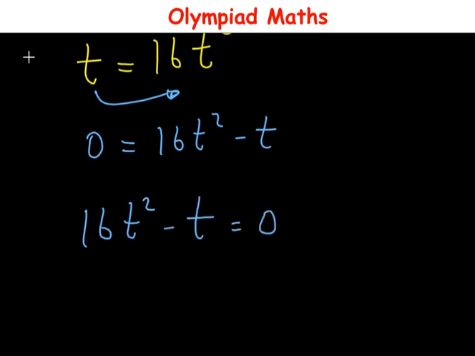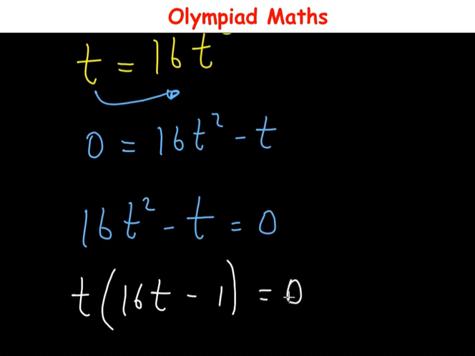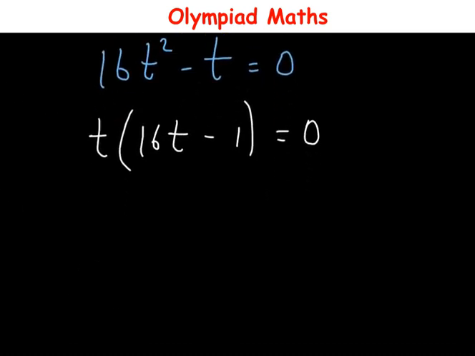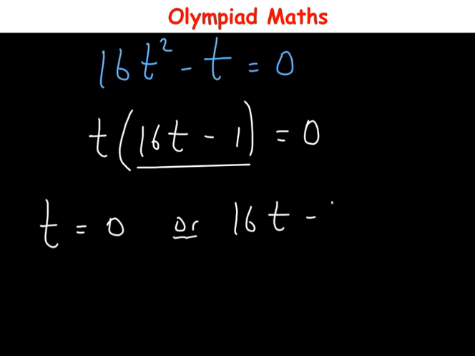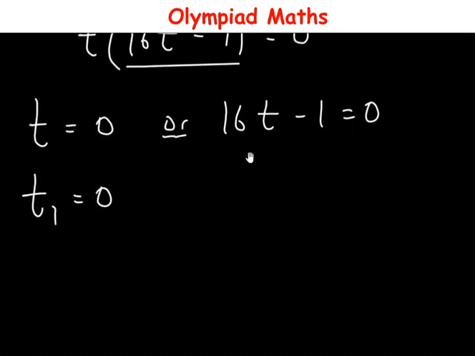Now at this junction, we have a common factor, which is t. Factorize out t into bracket. Here we have 16t minus t divided by t, we have 1, is equal to 0. With this, we can equate t equals 0, or this 16t minus 1 is equal to 0. From here, we have gotten the first solution of t, which equals 0. Okay, let us then solve for the other value of t from this other equation.